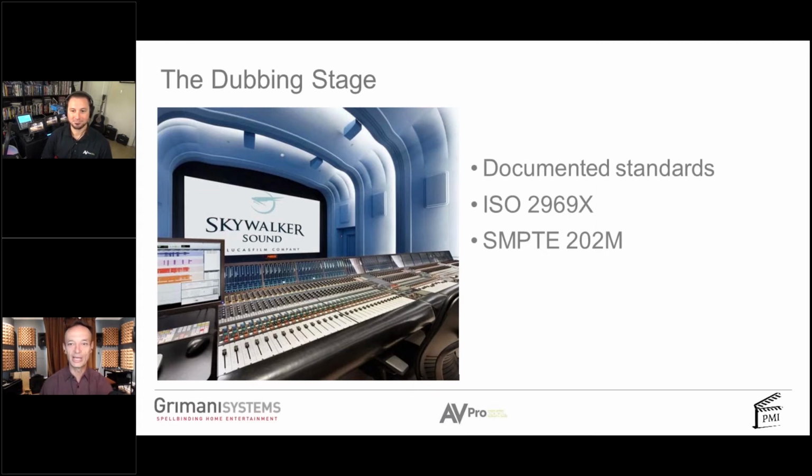There's also a curve called that. And then the SMPTE, Society of Motion Picture and Television Engineers, document 2021 tells you here's what this room should be doing. And that applies to level, frequency response, position of speakers, noise floor, distortion, all the stuff. So it's not a random interpretation. And everything that I do when I go do calibrations is to achieve proper results on these.